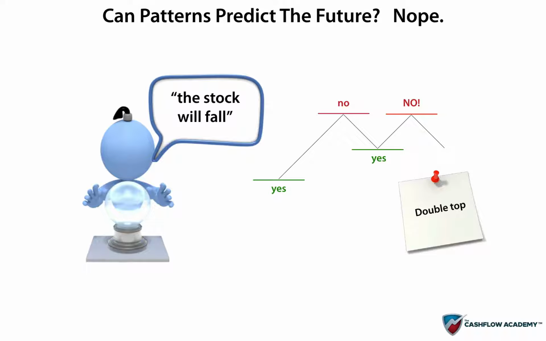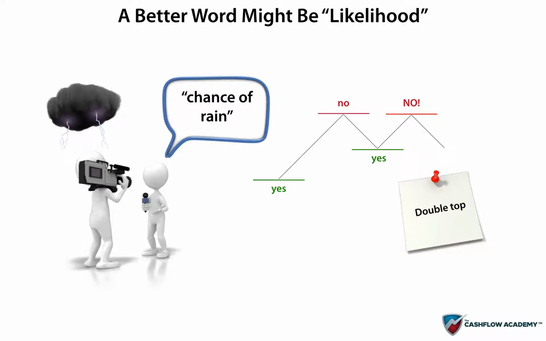I like the Benjamin Graham idea of being intelligent and saying, let's gather intel and what's the story of this stock? So the question is, can technical analysis and stock charts and patterns and candles predict the future? My opinion is no, they cannot. I like the word likelihood, saying, well, I don't know if this is a change in trend. I don't know that for sure, and I certainly wouldn't bet my life on it, and I'm not sure that I even bet my money on it at this point.